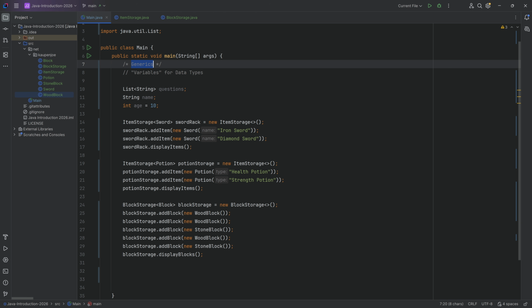Now, what is the real thing that you should take away from the generics right here? Basically speaking, every time you see the diamond operator, the angled brackets, that means there's some sort of generic at play, meaning you specify a data type inside of the diamond operator that then gets used for the variables inside of that class. You don't always need to know what that entails.